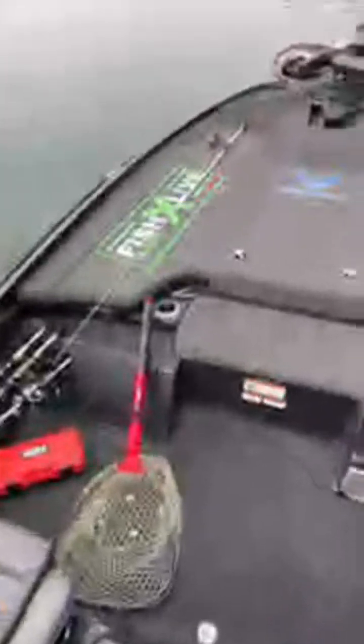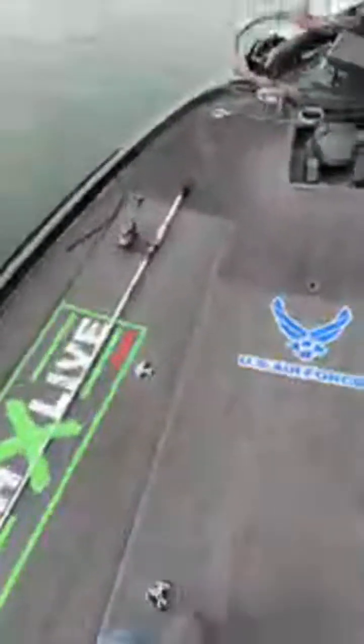Look, this branch, this tree is huge. You guys see the tree? It's way back there on the bank, and it is all the way out here. You guys see it under the water? Man, if I had known it came all the way out here like that, I wouldn't have come right on top of it. I would have pulled off and fished like a shaky head or Texas rig through there, or even just thrown the crankbait out a little bit farther. All right, Frisco, you set me up. I thought I had got it all the way through there already. Let me turn around and get it back out of here.